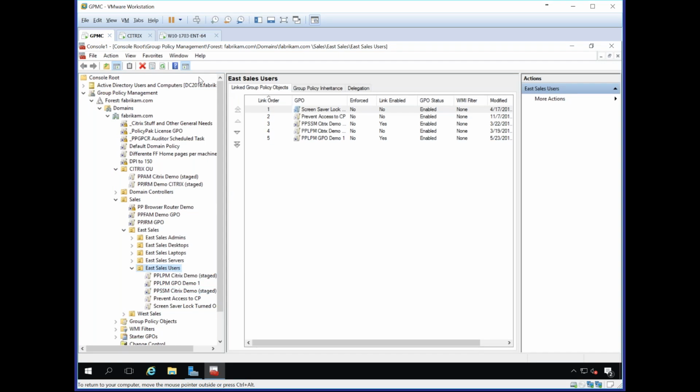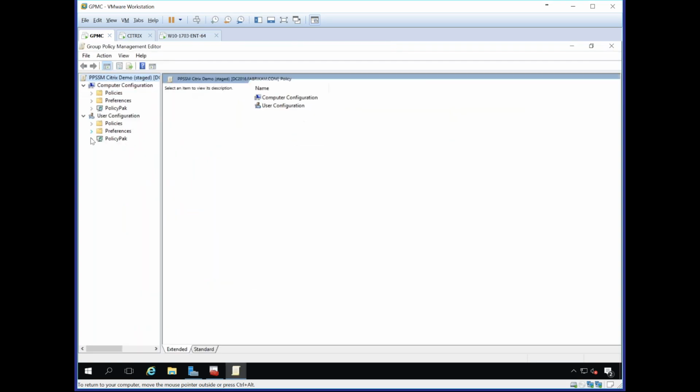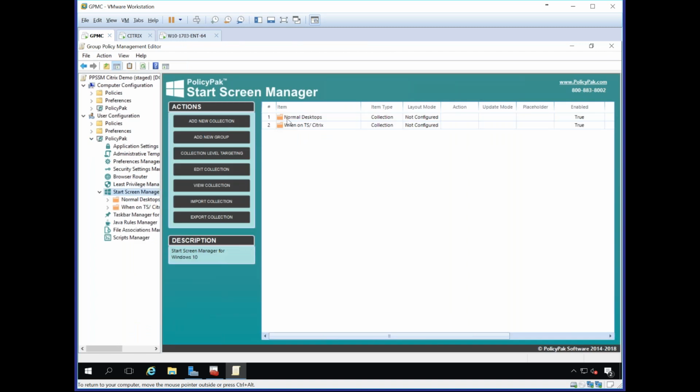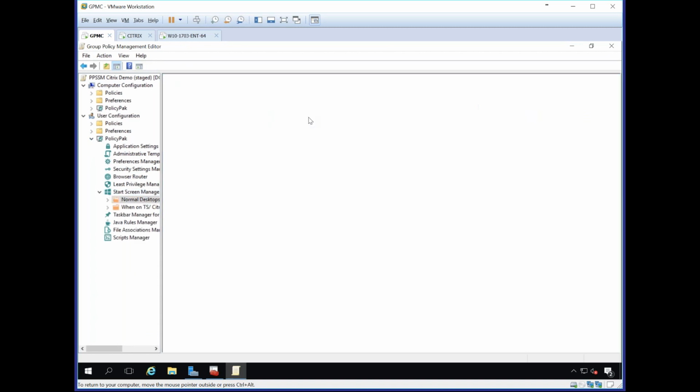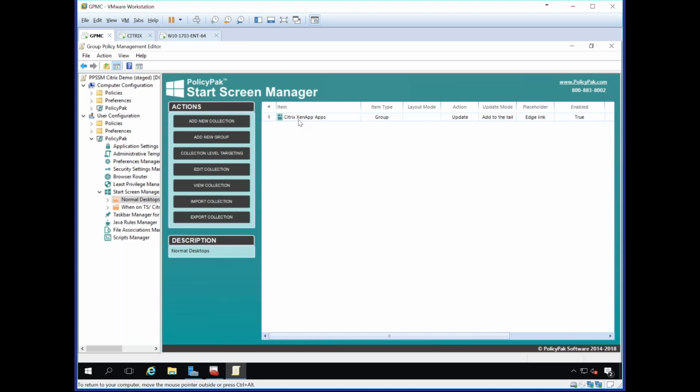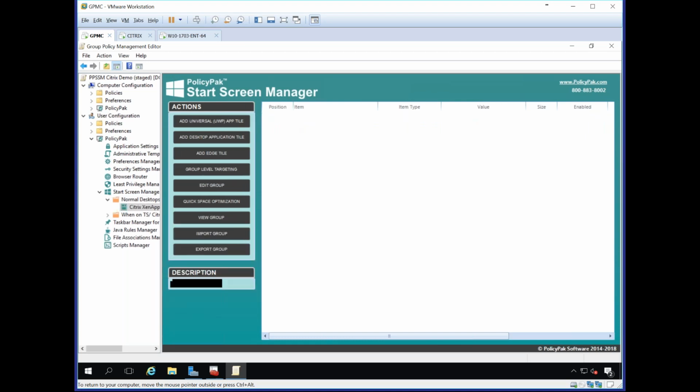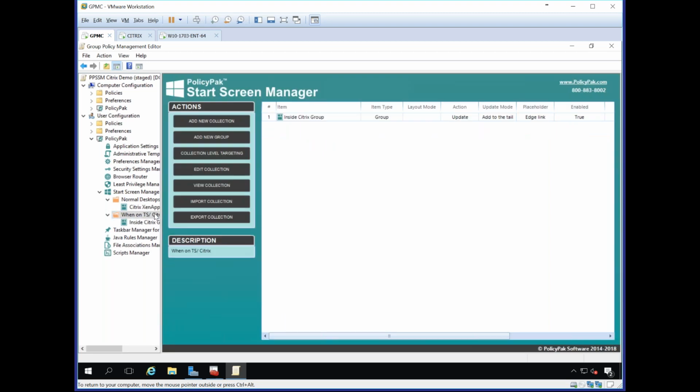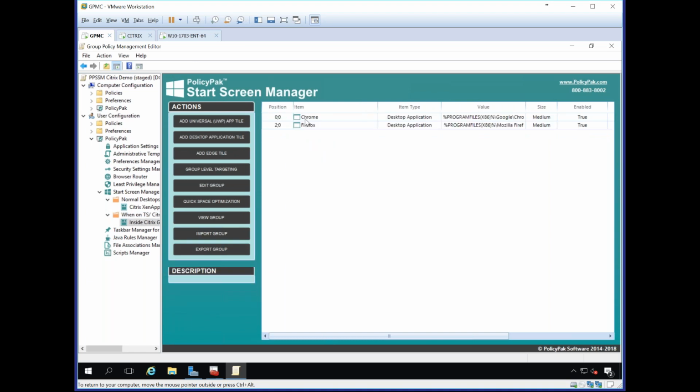What I wanted to do was say, hey man, you might have some applications that live in Citrix land and you want to put them for realsies on your real Windows 10 start screen for your normal desktops. So for your normal desktops, we're going to create a group called Citrix XenApp Apps, and then force in Chrome on Citrix, Firefox on Citrix, and full Citrix desktop. And then, this is 400 level stuff here, when you're inside a Citrix desktop itself, actually jam in a different set of things.